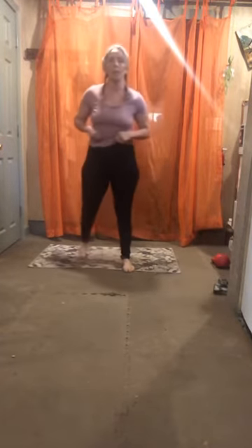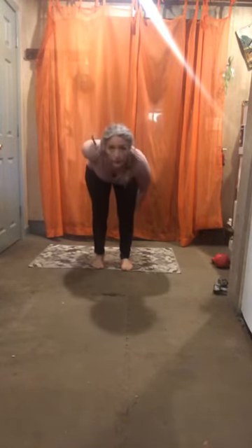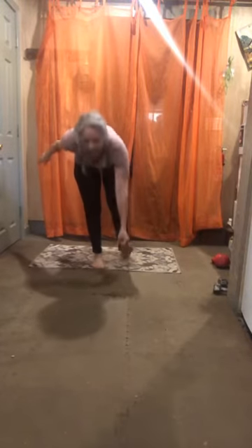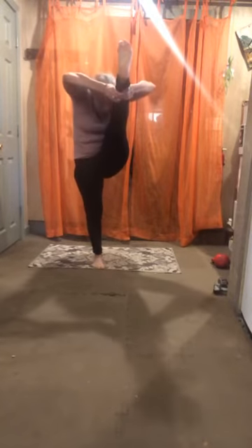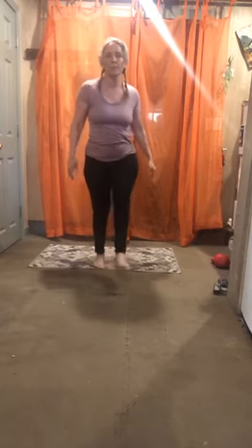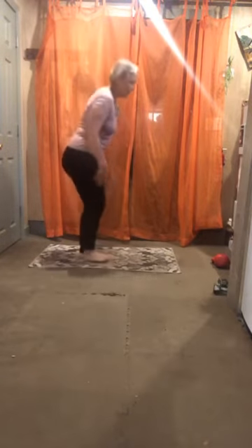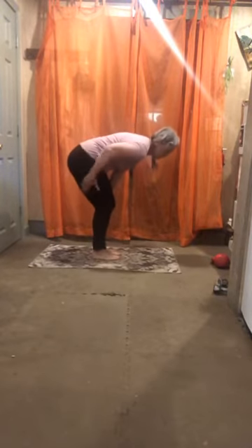All right, balance — we're going to go right to a balance. Start with the basic: it's head-to-knee pose. We're gonna come down — this is what I want you to do. Start in mountain pose, come down, grab your knee and come up. The weight is equal, this butt is active.